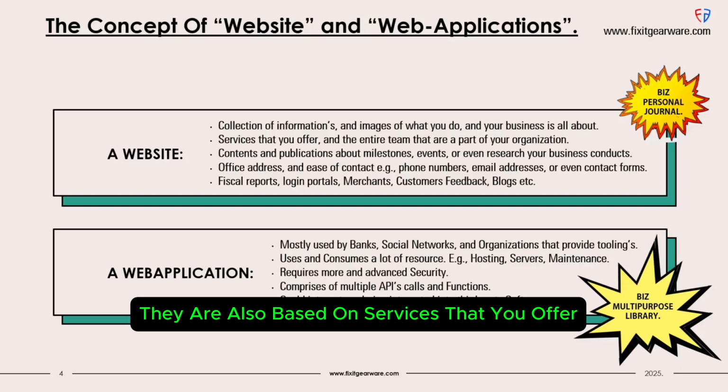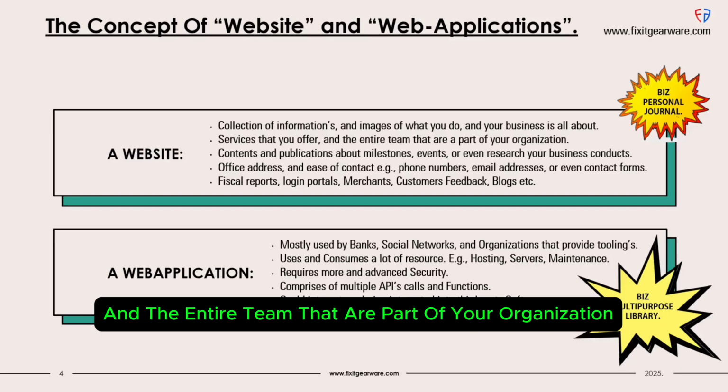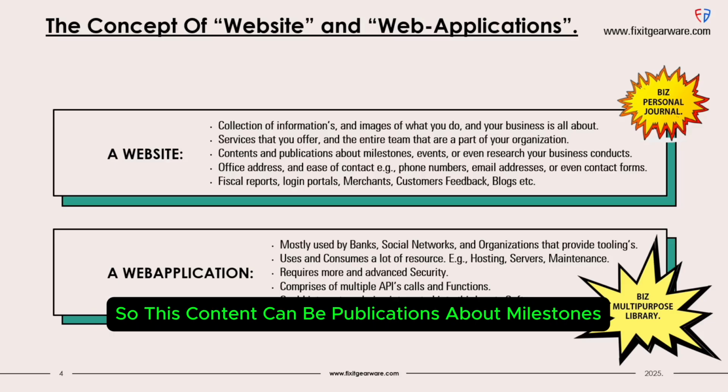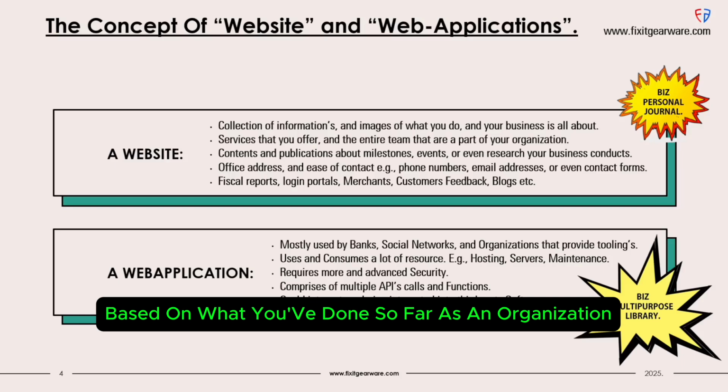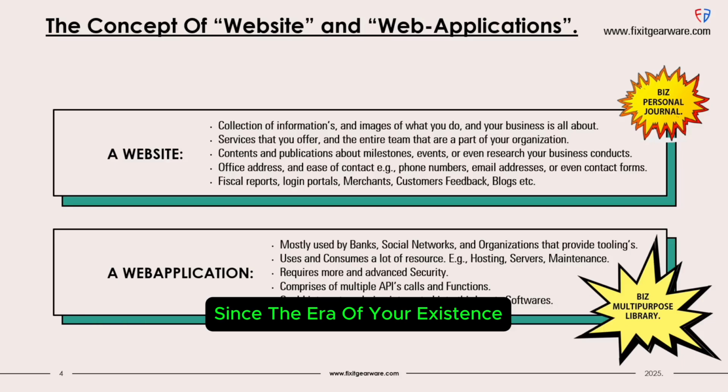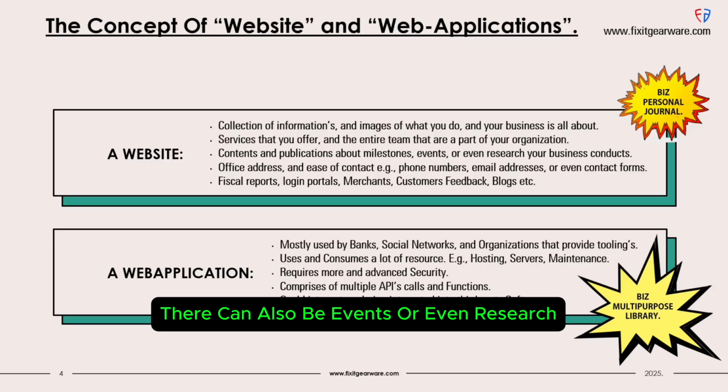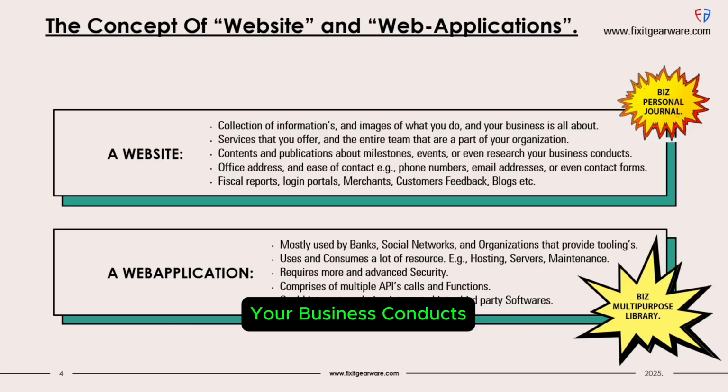They are also based on services that you offer and the entire team that are part of your organization. These contents can be publications about milestones you've achieved so far as an organization since the era of your existence. They can also be events or even research your business conducts.